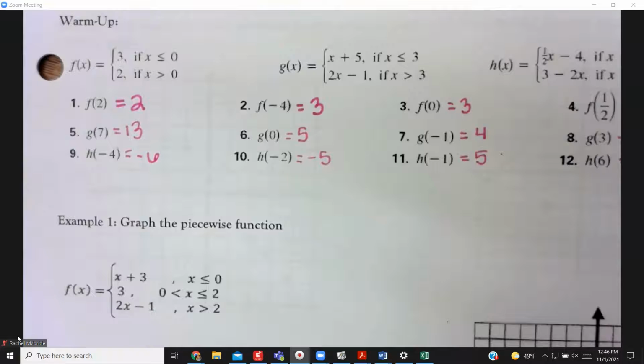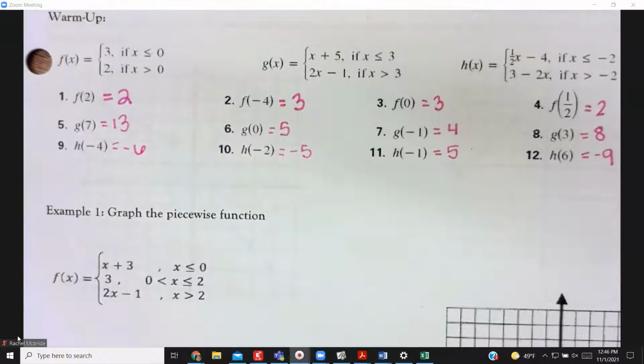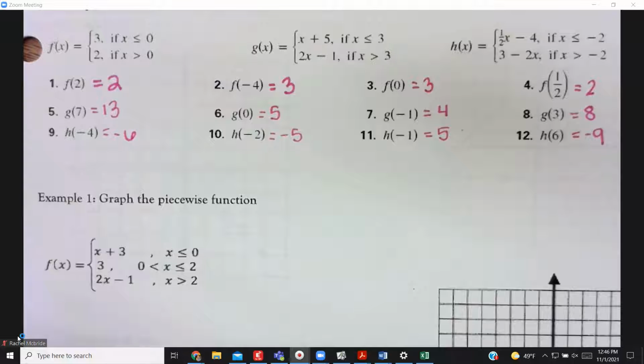Is everybody okay with the top functions finding points? So each of those points that we got in the top function are sort of like identifying points on a graph. So each of those points represents a point on that graph. So they're like table values, but not a table.